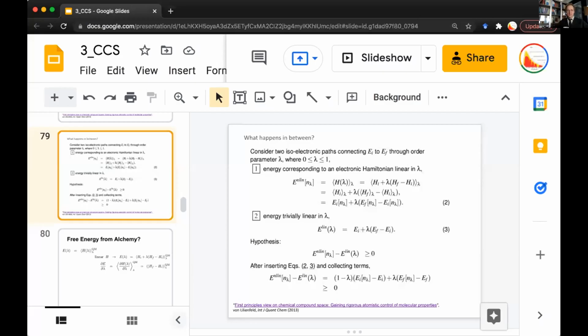All right, let's still continue. So we just showed that your electronic energy must be above the linear line, right? And so this implies really that you can expect your electronic energy to always be concave. Okay, so it's always of this shape, right?